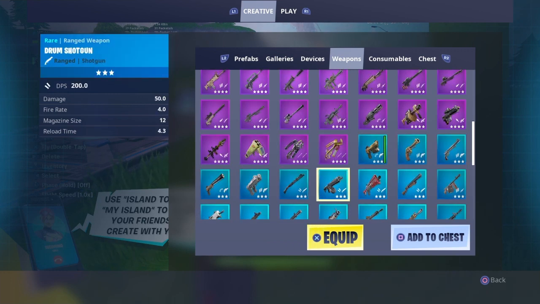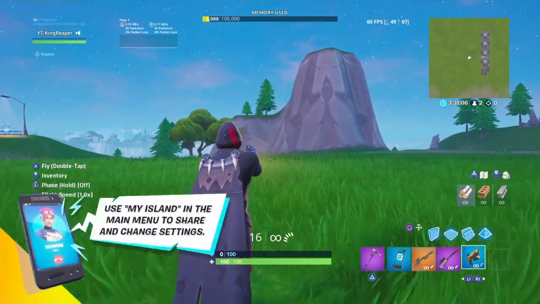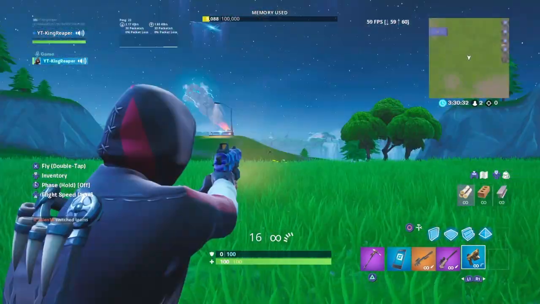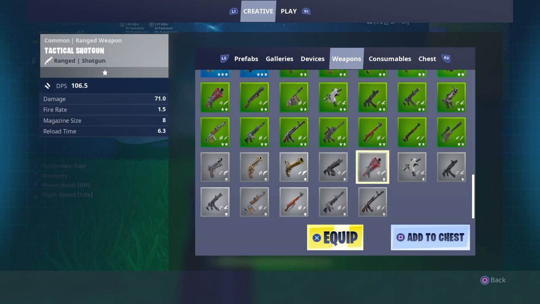What is that gun? What the heck, Chris? Flashlight pistol? Flashlight pistol? Oh my gosh. I guess that's going to be a new one. So hold on, what are there? There's a blue. Is there a purple one? I think it's just blue.